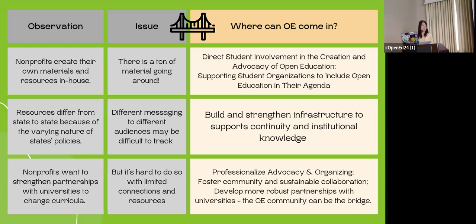And then the last couple of recommendations are more ongoing, things that we have to just continue doing, like foster community, sustainable collaboration, making sure that it's not just on one party to keep reaching out, because that's tiring also. But in the OE community, we can be reaching out to student advocacy nonprofits to widen our scope, but also to show that interest and make sure that collaboration takes time to build with all these relationships. Yeah, I will pause here.